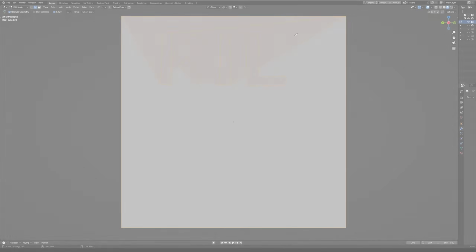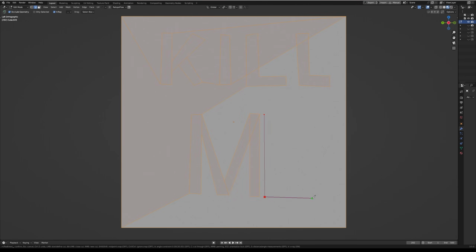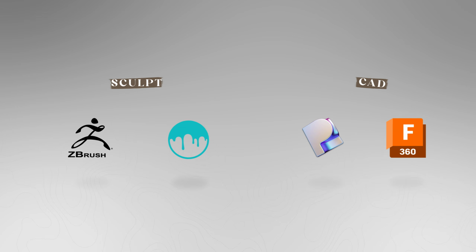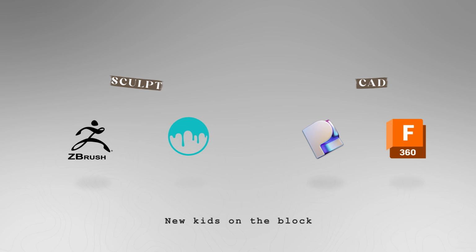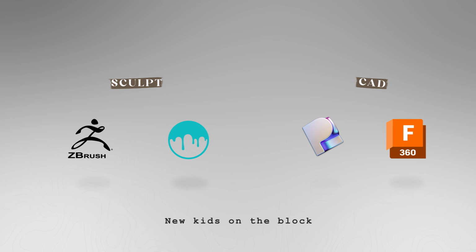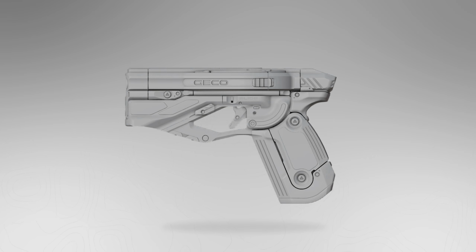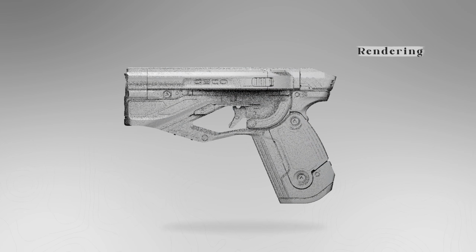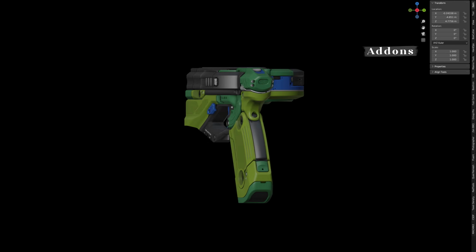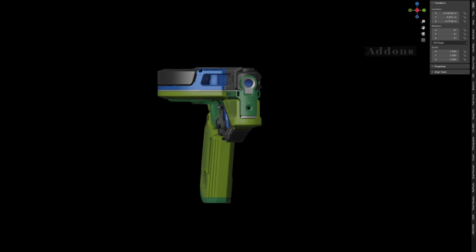Topology and polymodeling has always felt like an unnecessary technical burden that you're forced to contend with, and so almost all of these newer workflows start by cutting it out entirely. This comes with some obvious downsides, one of which is that you leave behind the massive toolset polymodeling softwares provide. Animation, rendering, lighting, texturing, and add-ons are no longer integrated into your toolset.